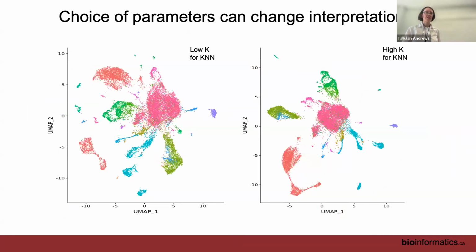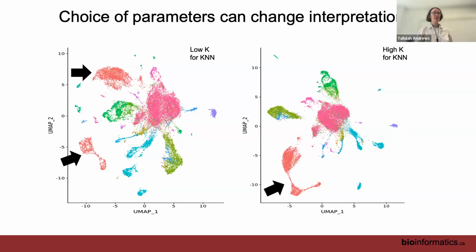So here is another example of ways visualizations can tell you different stories depending on how you use them. These are both UMAPs, both the left and the right, of the same data, but UMAP has a parameter. In fact, all of these methods have parameters to them. So t-SNE also has parameters. And here I changed the parameter, which in this case is k for KNN, which again, I'll talk about more when we get to clustering. On the left, I'm using a low value for the parameter for the UMAP, and on the right, I'm using a high value. So that's the only difference between the plot on the left and the right.